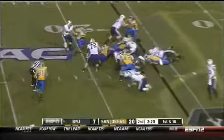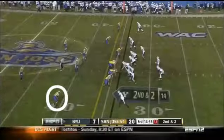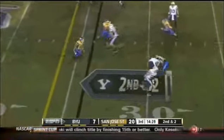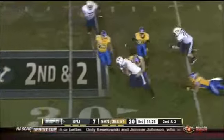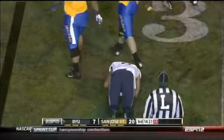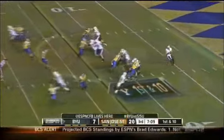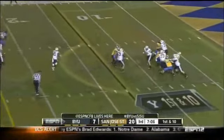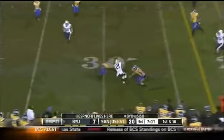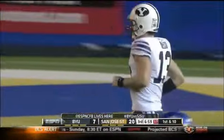Riley Nelson hands off to Jamal Williams — they'll run it on first down. They have a look on Nelson, and out of the four-man front, the play action. They'll throw to Hoffman. Picked up quickly. Hoffman able to shed the intended tackler there. Ben Wickery couldn't corral him. Mans up on the first possession of the second half, and they'll get the ball back for Riley Nelson. Some good adjustments made by Bronco Mendenhall, and now the pass for the first down out to the 30-yard line to Jamal Williams.